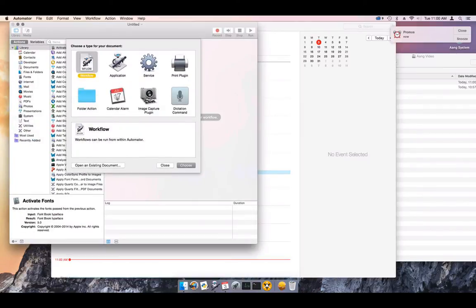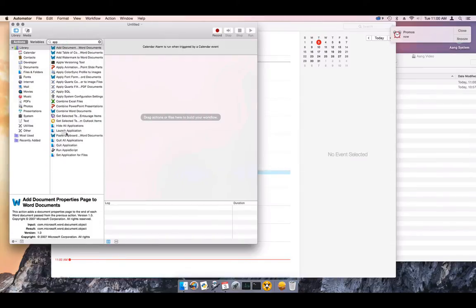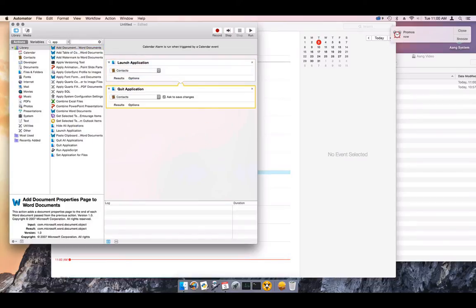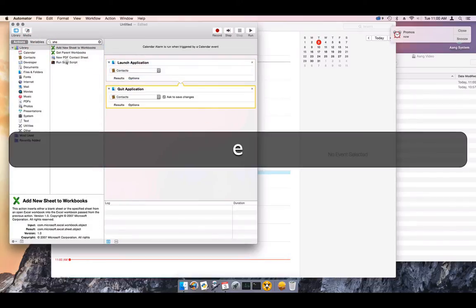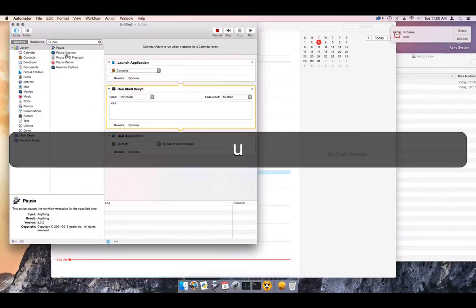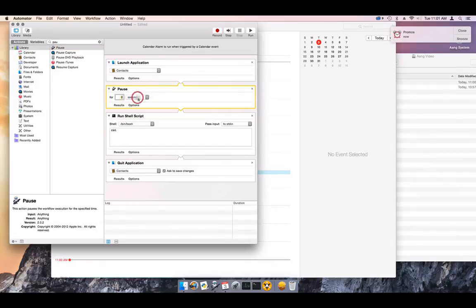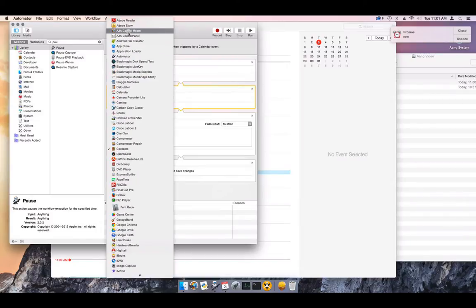New calendar alarm. Launch application, quit application, run shell script. Pause. I don't think I had the other one for 15 seconds. I'm not sure.